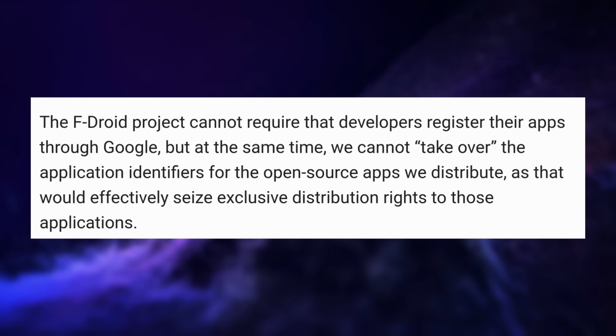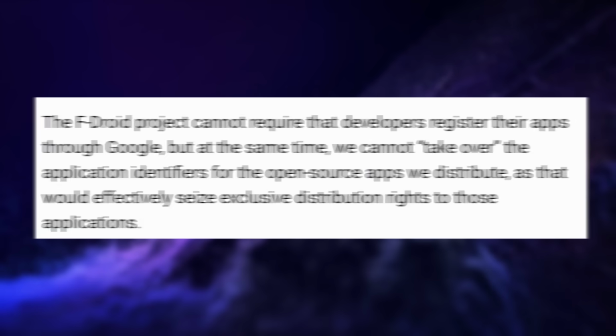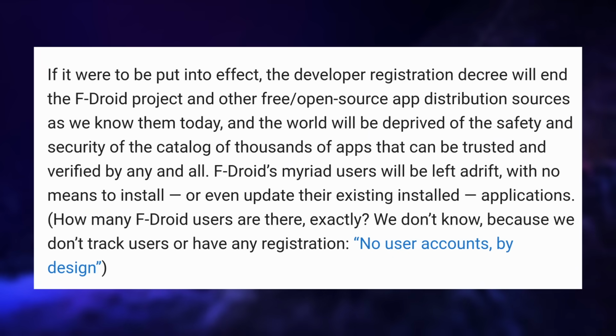F-Droid says that Google will require first a fee for said registration. You will also need to agree to a specific dev agreement, which might end up limiting what applications can actually do, and developers will also have to submit a government ID and list all the unique application IDs that they'd like to register with their developer account. The problem is, F-Droid can't really tell developers that they need to register with Google in order to be able to publish on F-Droid. That's the opposite of F-Droid's goal, which is, here is a platform that is not really controlled by a centralized entity, so they can't really force developers to submit their apps onto Google first.